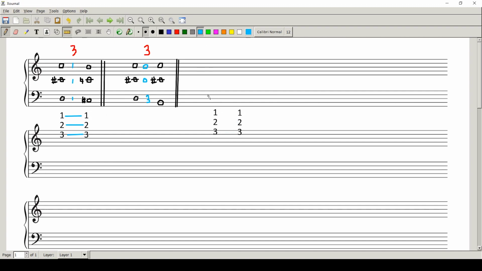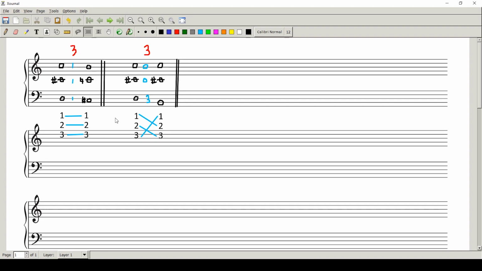This other thing that the rule doesn't find, this B down here is actually the 1. So here we have 3 going to 1, 1 going to 2, and 2 going to 3. The difference between these two, and the reason that the rule finds one and not the other, is that this one involves, in some sense, a voice crossing, that the D passes through C and C sharp to get down to B. Whereas this one involves nothing like a voice crossing. Every note stays more or less in its lane.